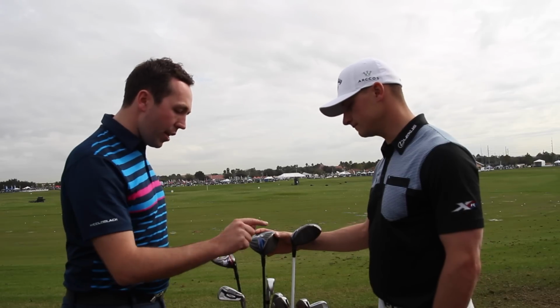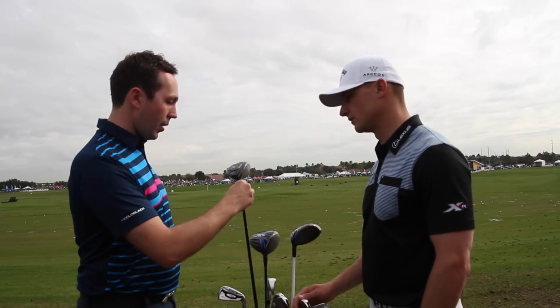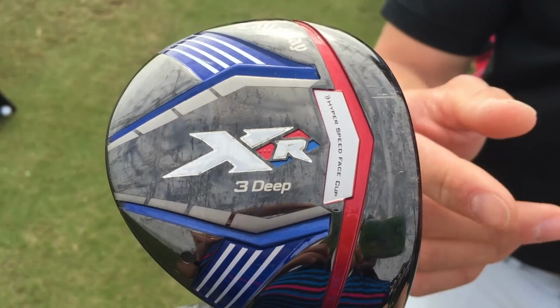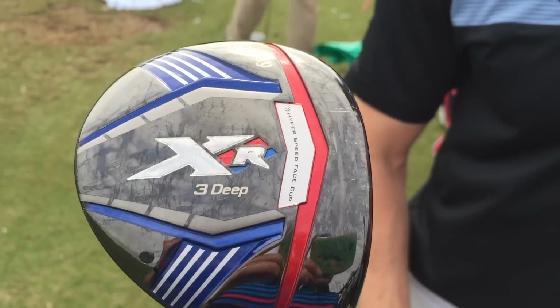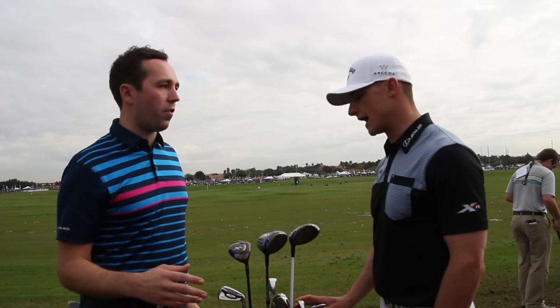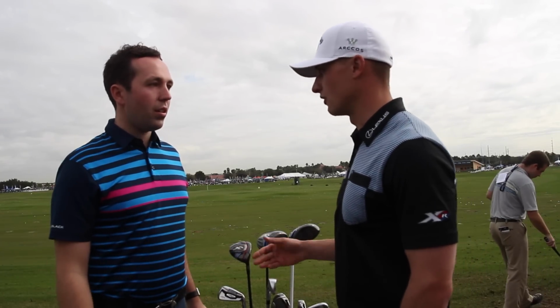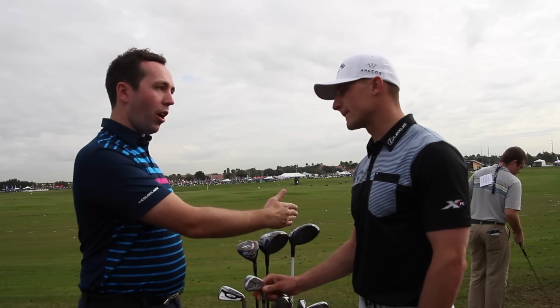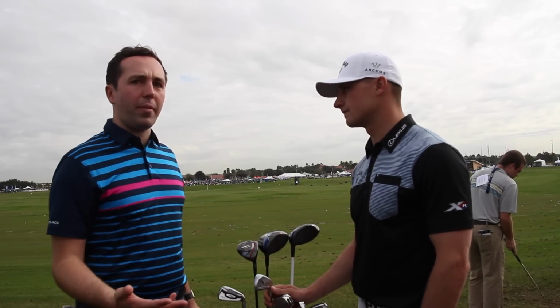Okay. After the 2 iron, you go where? 3 wood. I've got a 14 degree Pro XR version. That's the deep face model. So I hit it off the tee and usually don't hit it out of the fairway. Do you have to hit a lot of these 2 irons and 3 woods when you play regulation golf? Yeah, normally I hit a lot of 2 irons. I hit it far enough and I hit it straight, so that's kind of the go-to off the tee. Playing with these, obviously they're going to be long, but golf courses, I mean, they're not designed for that.